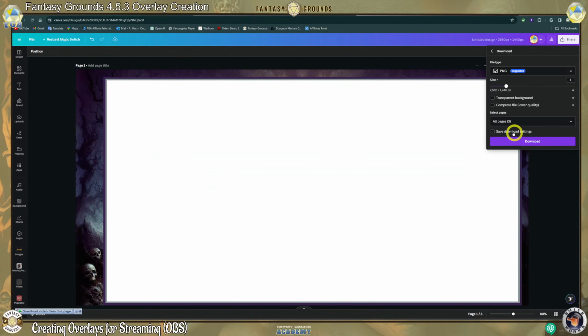This is also, I think, 2560 by 1440, which is a 2K resolution. So I can use this in regular HD, or I can resize it down. You want to start with a bigger image and then shrink down if you have to. If you have a small image and you want to go bigger, it's harder and it distorts the image.